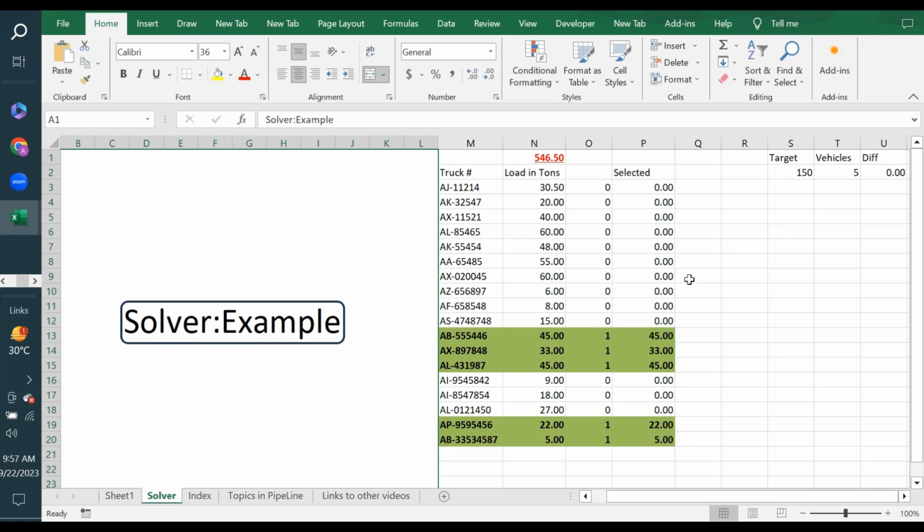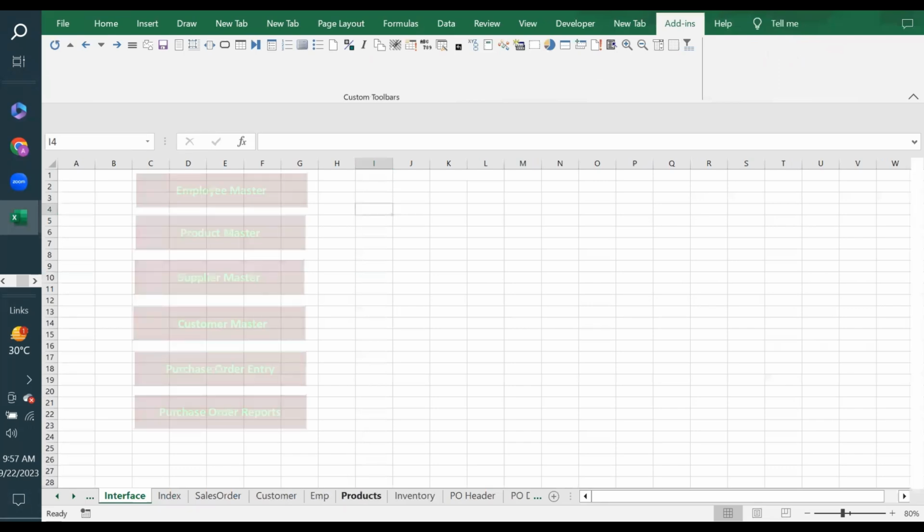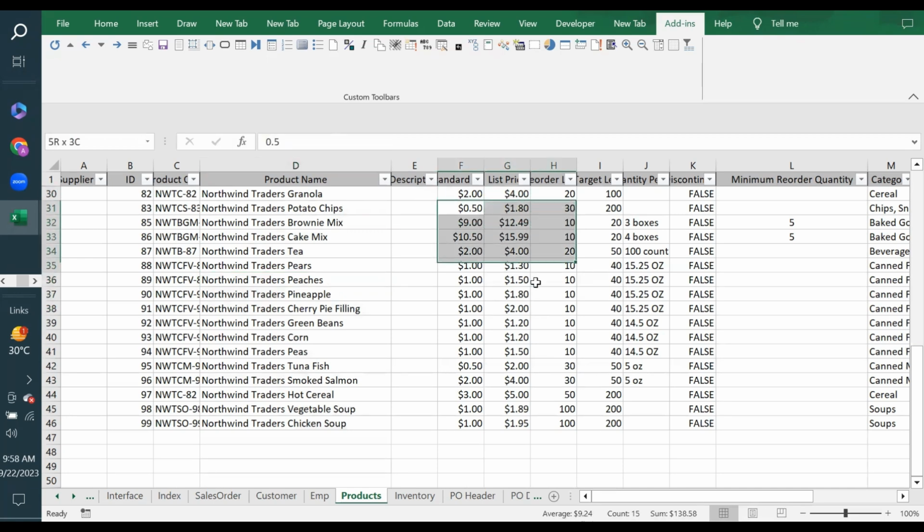And there are plenty of things you can do using the solver, and it's going to save you time for so many things. For example, you have products, so many products, right? And they have their list prices. For example, your target is to make a parcel of items whose total is going to be $75.